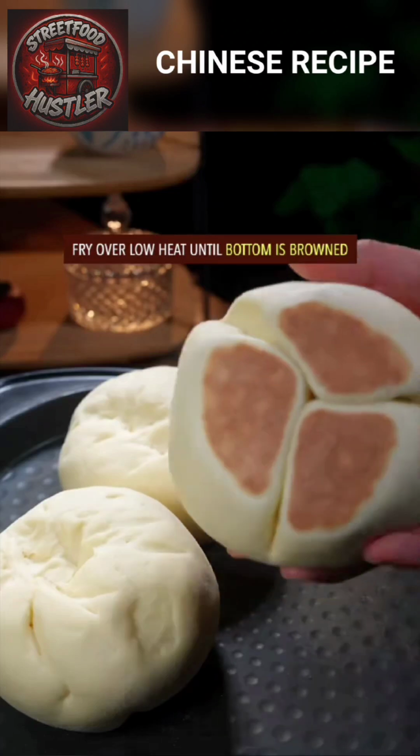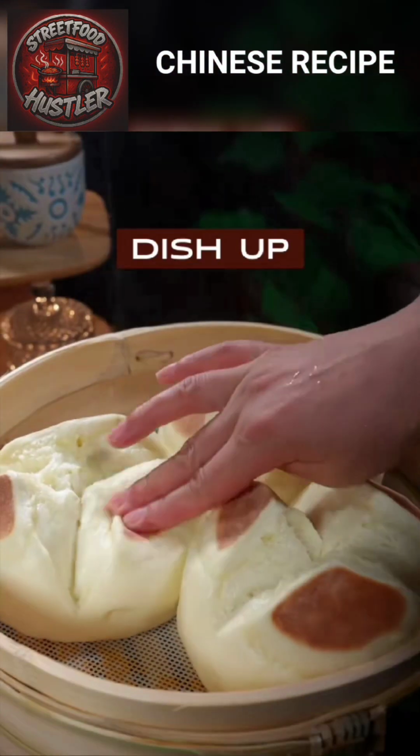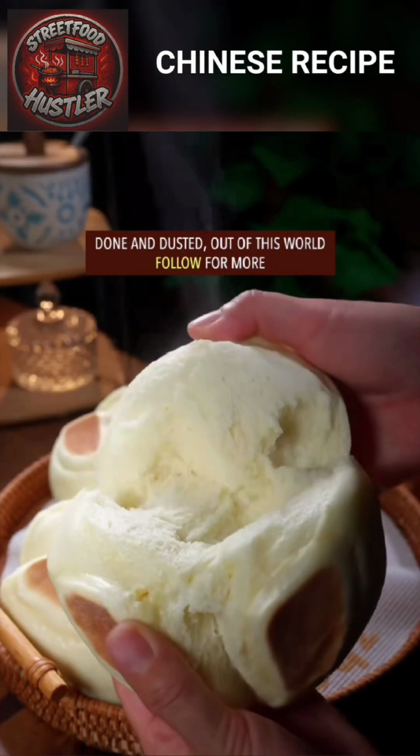Fry over low heat until bottom is brown. Steam for 20 minutes. Dish up. Done and dusted. Out of this world.